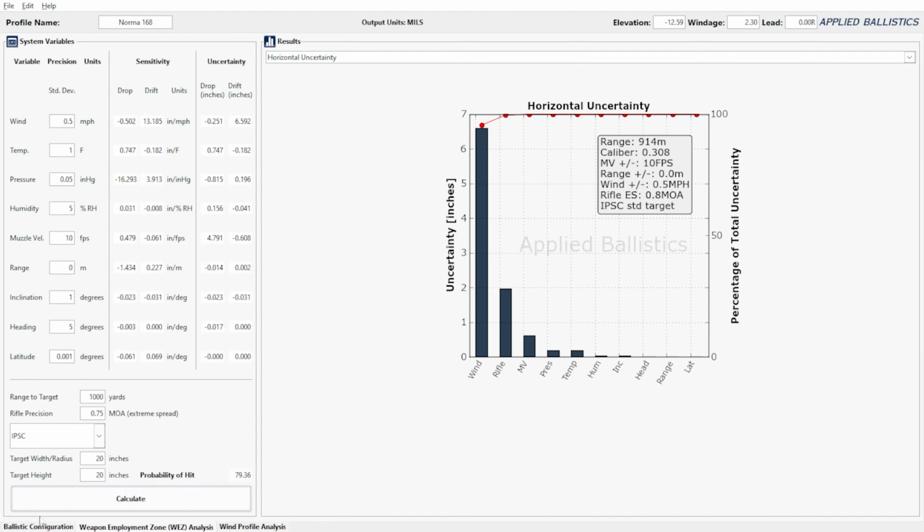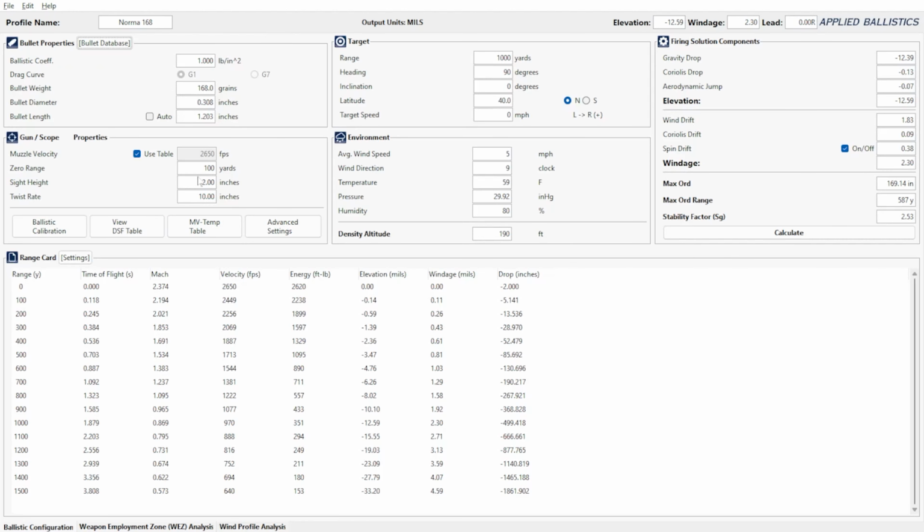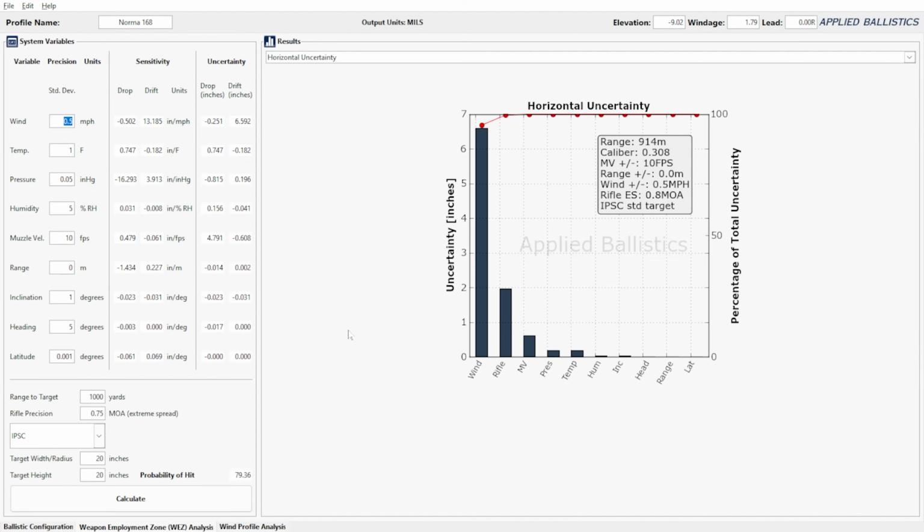But the other thing we could do is use some ammunition that was actually a little bit hotter. So instead of inputting that use table there, let's imagine that we can increase our FPS to 3000. This is why match grade shooters are going to be messing with their FPS values. We will see that wind value drop down. It hasn't dropped it a huge amount, but it's dropped it some. And that's because we've increased our muzzle velocity, which is obviously helping us fight that wind a little bit better.